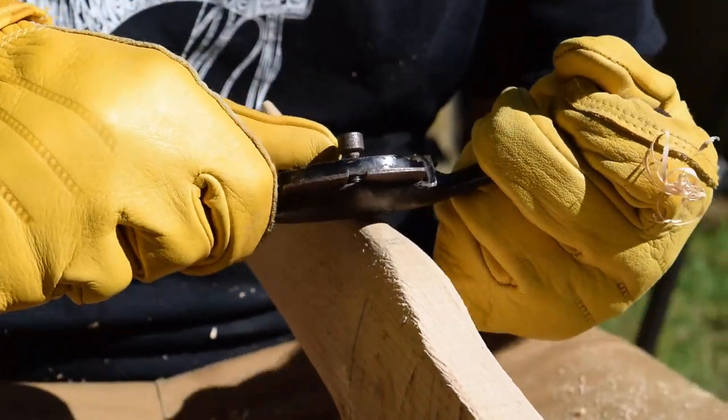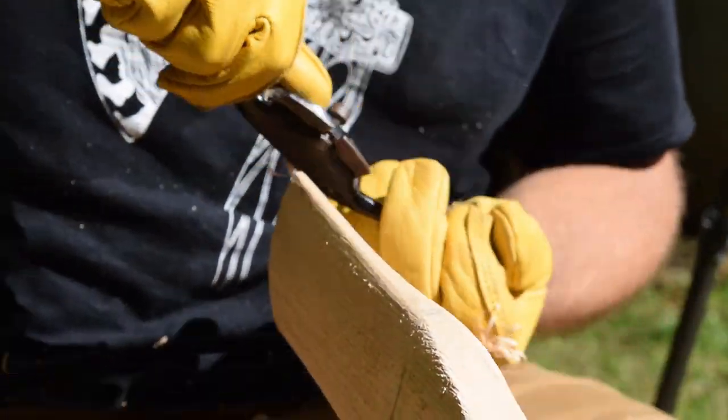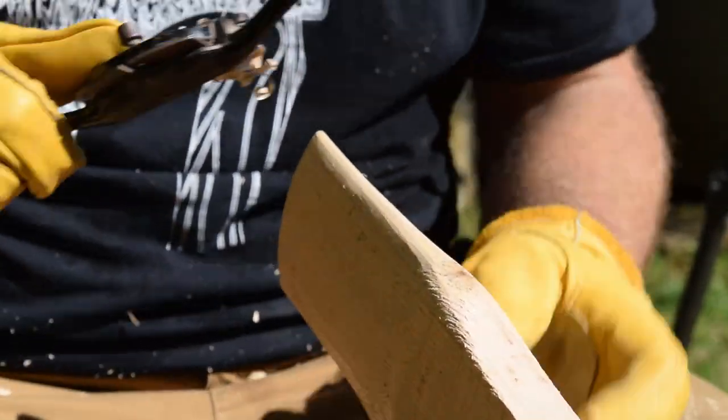Now, you want to just take your time, don't try to rush it, just take small passes and check your size often.